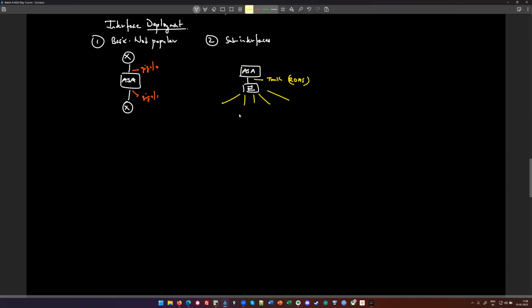So the config for this would look something like, let's say this is the gig 0/1 interface. The very first thing is obviously you need to have the physical interface unshut, and then you can go ahead and create your sub-interfaces.